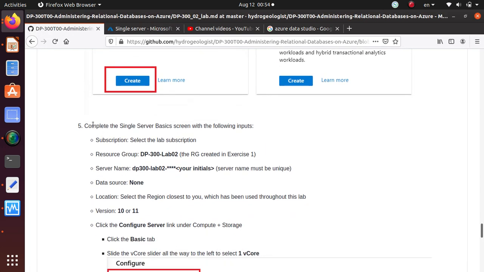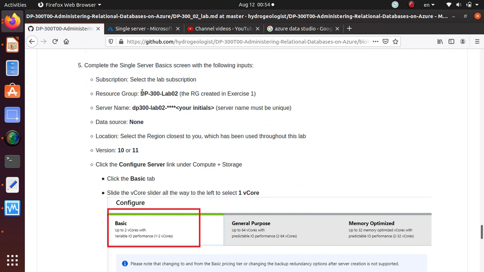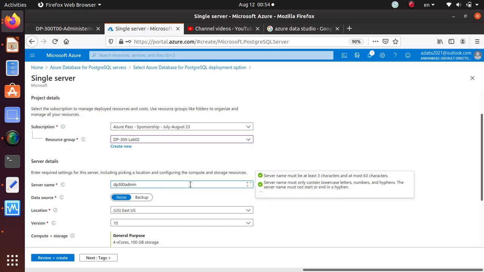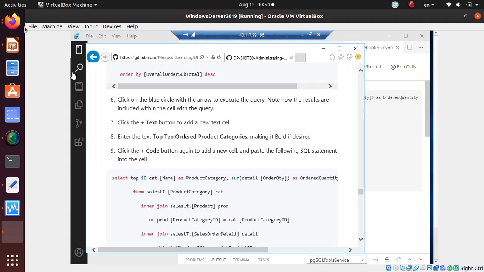Okay, and then complete the single server basics screen as follows. Same lab, server name is going to be, resource group same. That's not right.